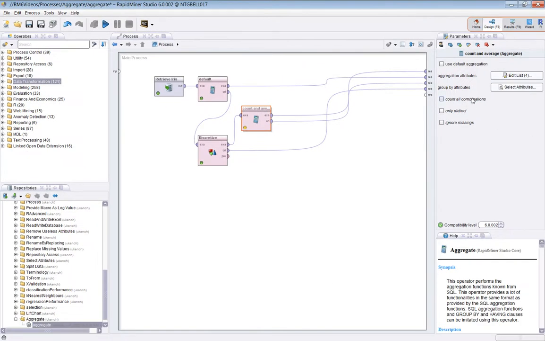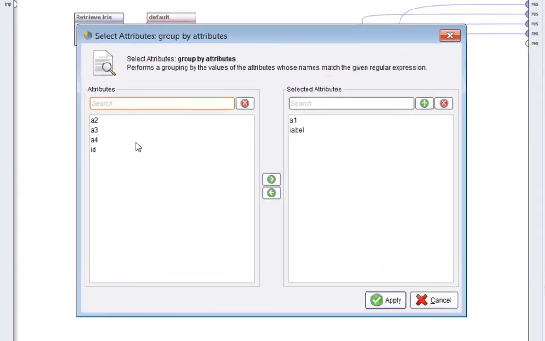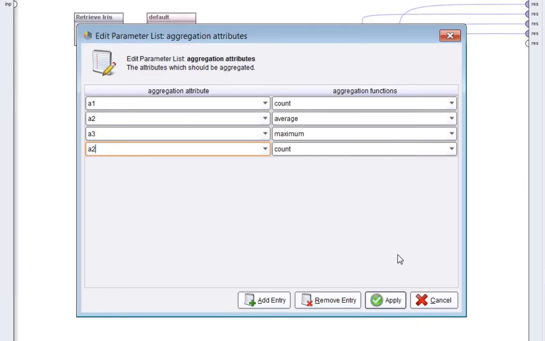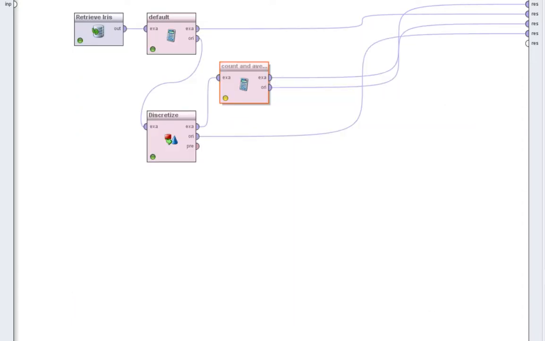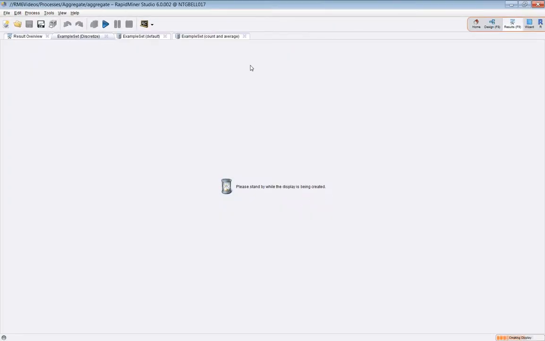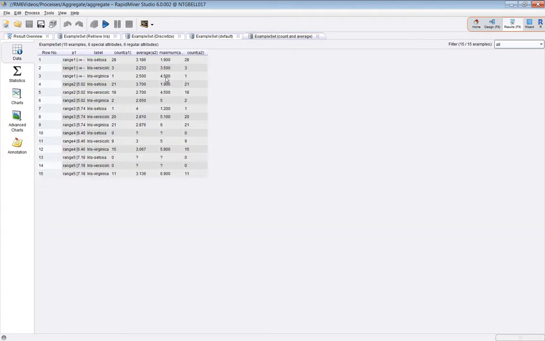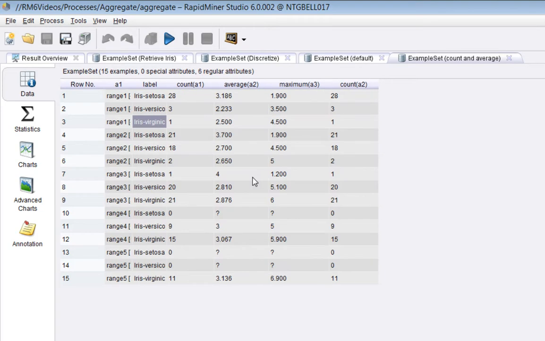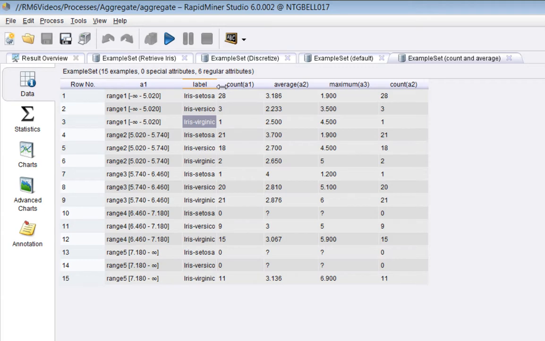Okay, so what I'll do is I'll set count all combinations to true now. Distinct obviously doesn't count now. I'll leave A1 and label as they were before, and I'll leave these aggregation attributes like so. I'll run it one more time and leave that as the final view, once I've expanded these to make them look a bit nicer. There we go. Oops, that doesn't work. There we go.